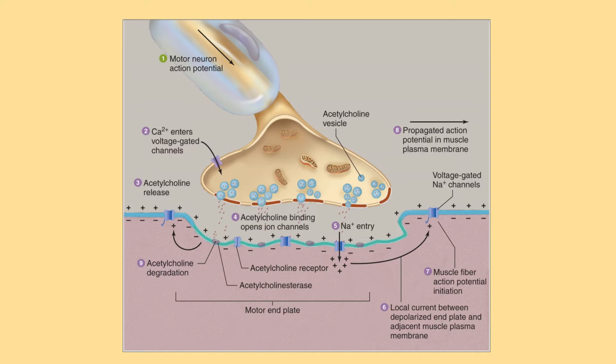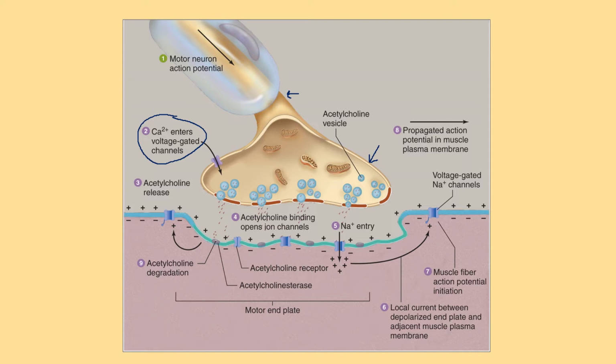One happens in the motor neuron and one happens in the skeletal muscle cell, or it's better represented here. So in the motor neuron, look at this. Our next layer of understanding is to talk about voltage-gated calcium ion channels. These voltage-gated calcium ion channels are embedded in the plasma membrane of the motor neuron, but only the synaptic end bulb. Like up here, we don't find any. There's no voltage-gated calcium ion channels here. They're located here in the plasma membrane around the synaptic end bulb.